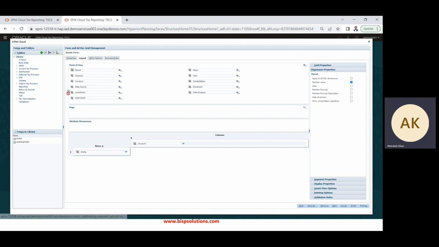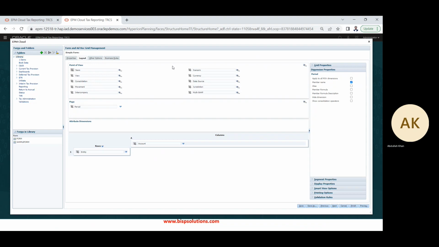So, like I said, I want to see my data for various periods, for various years. So I can select both the period and years dimensions to page axis. Then the remaining dimensions, I want them to be defined in a point of view, so I can define them here.